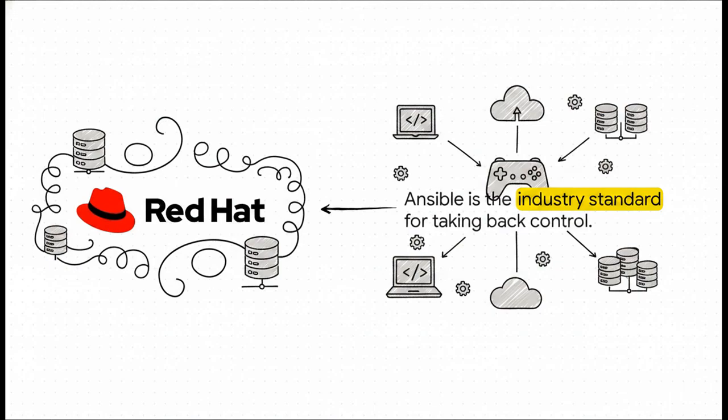Enter Ansible. This is an open-source, industry-standard tool from Red Hat, and it is a total game-changer for automating your infrastructure. Whether you're a sysadmin, a developer, or managing some massive cloud environment, Ansible becomes your central command. It lets you configure systems and orchestrate complex deployments without all those typical headaches.